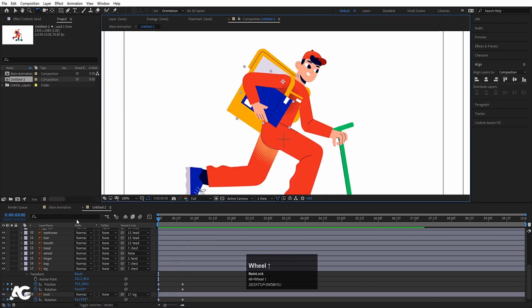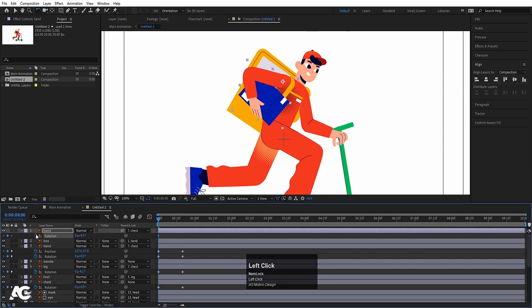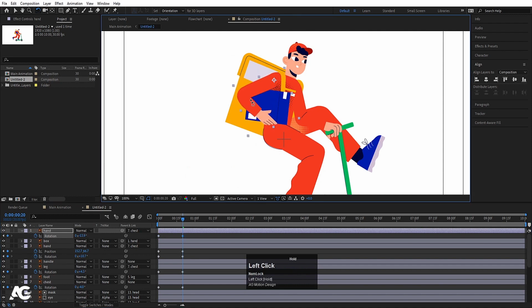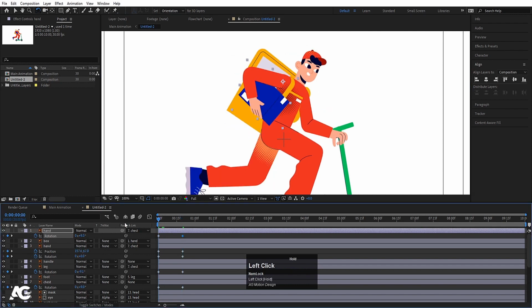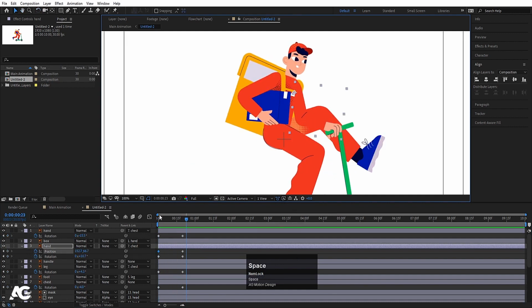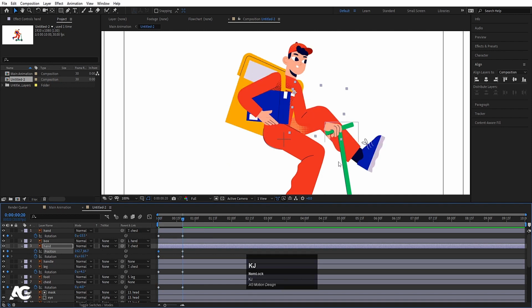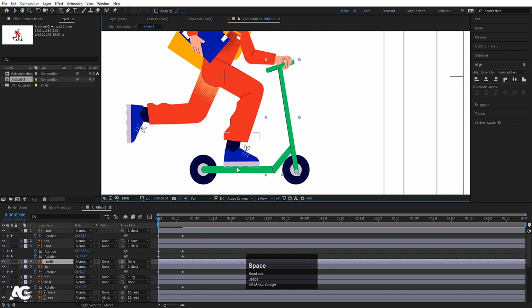Now let's select this hand, press R. Initially let's rotate it like this, create one keyframe, go over here, let's move it like this. Now go to the start, we will select this hand and let's rotate it like this, press V and let's move it backwards. Let's adjust the position of it like this.